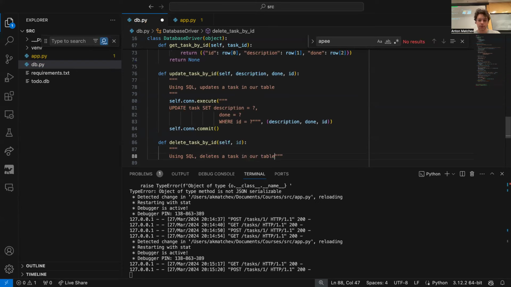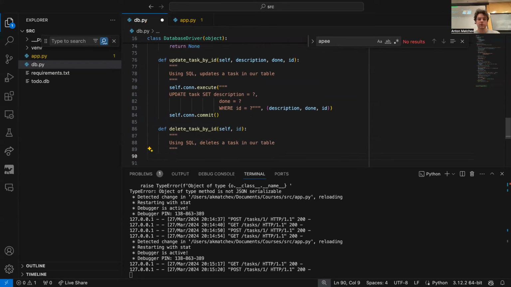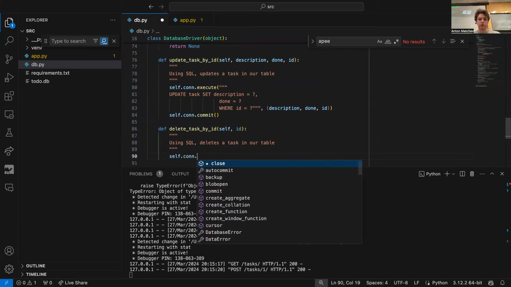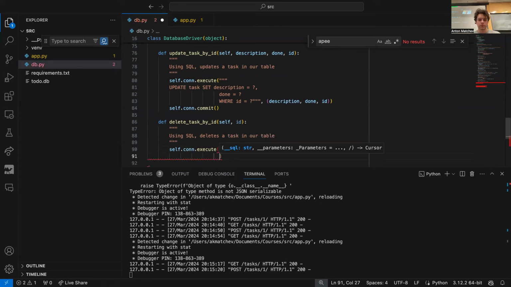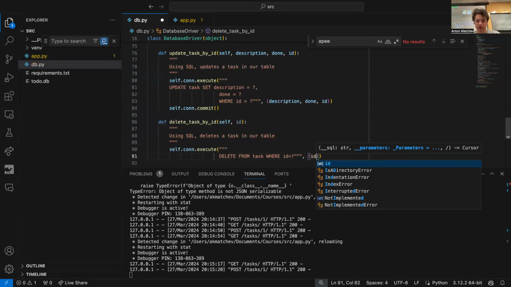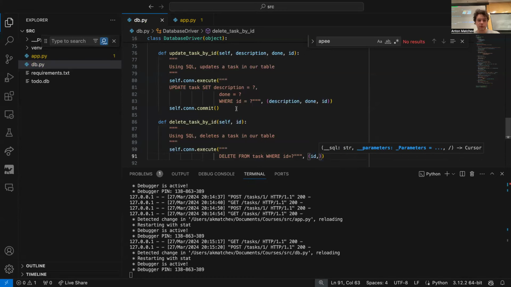The way to delete some stuff from a table in SQL is we're going to do self.con.execute. And we're just going to do delete from task where our ID is equal to question mark. And then this is going to be just the ID.